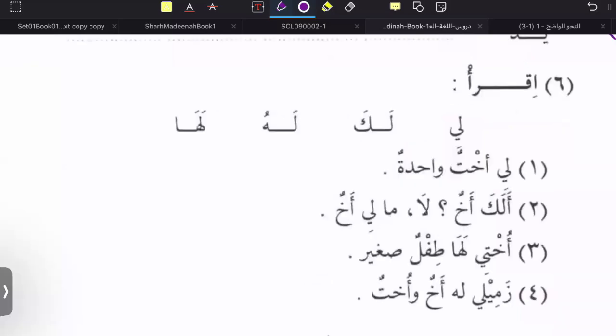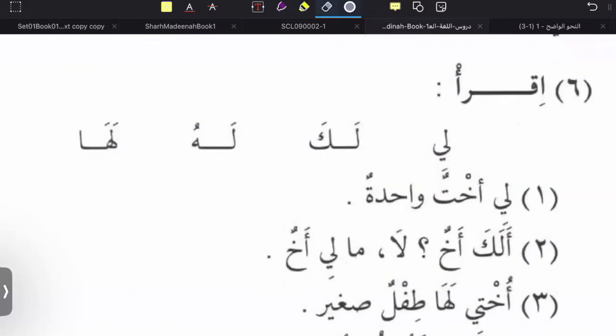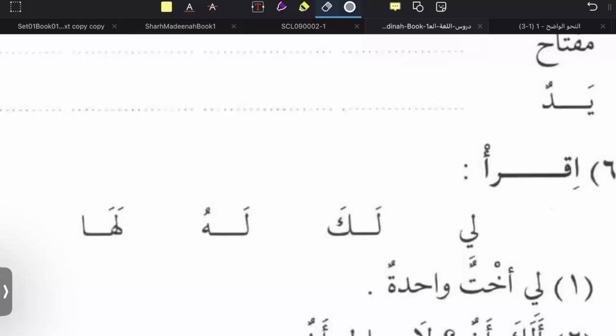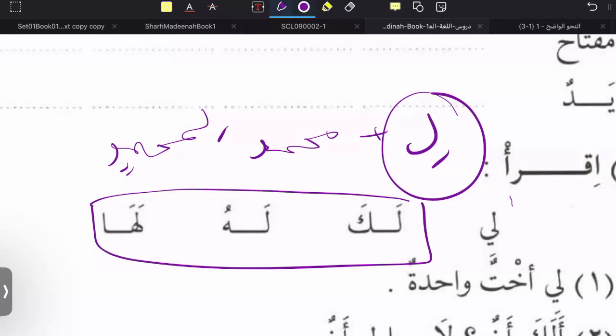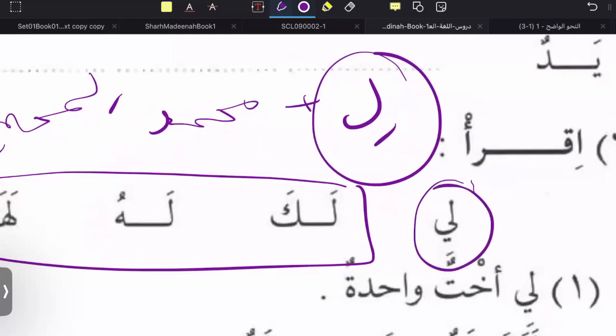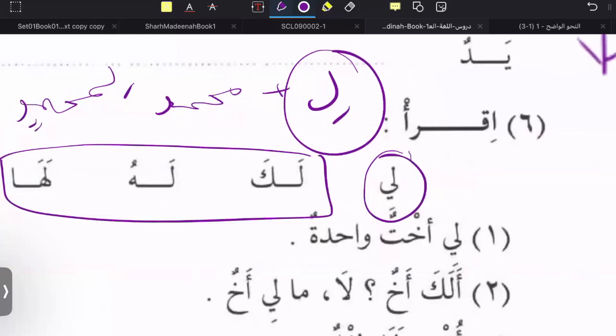Now, one thing to note about this la, originally this preposition was with kasra, li. It is the same preposition. You say li, then you say Muhammad, you say li Muhammadin, right? Li Muhammadin. But when you add the same li, the same lam, with the attached pronoun, it becomes la. So you don't say lika, okay? You pronounce with la, laka, lahu, laha, except for ya, because I already mentioned that ya has a very separate rule. Everything needs to be kasra when you have ya. There's no exception.